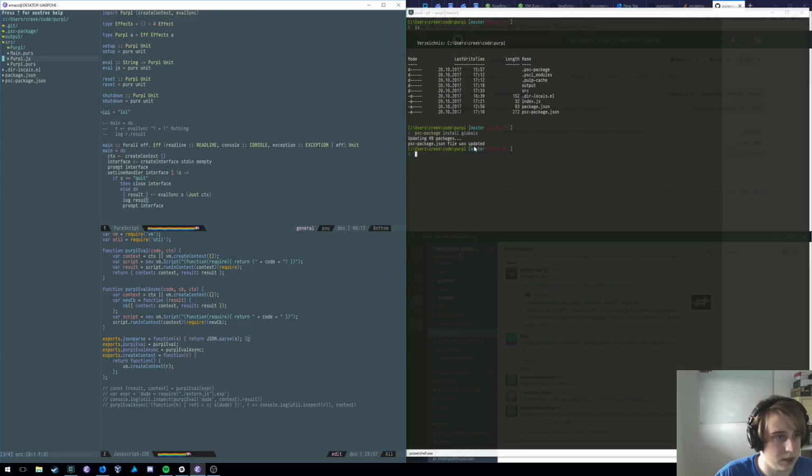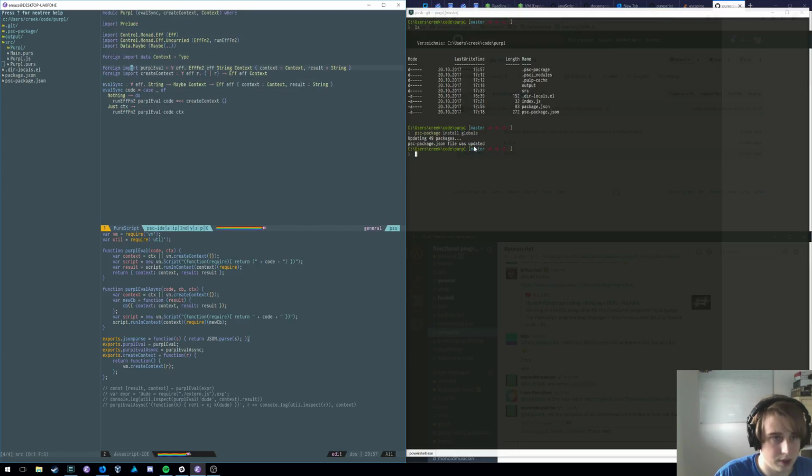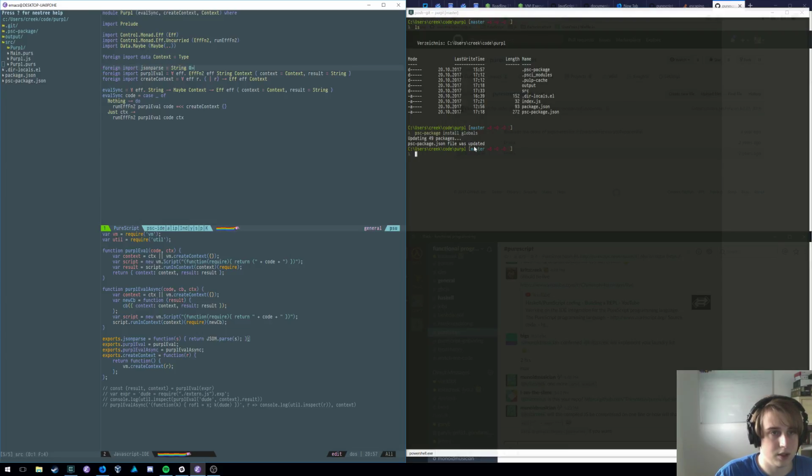Main. Now I need to go in here and I need to import a thing. For import JSON parse takes a string to anything. Again, I'm not saying this is the prettiest thing I've ever done, but it works for now.